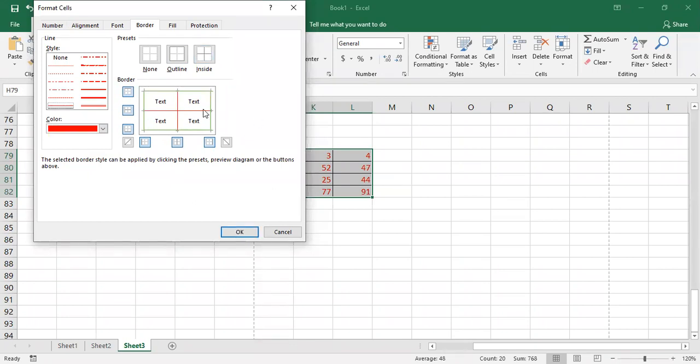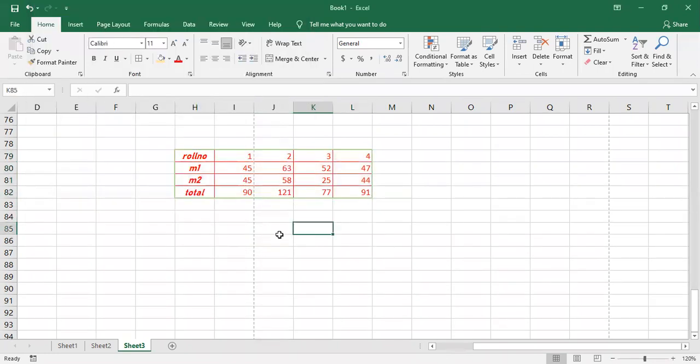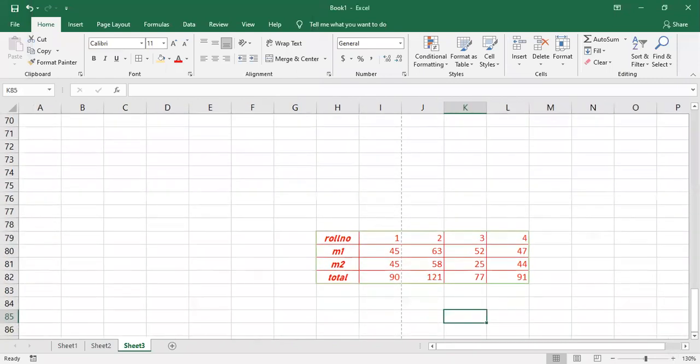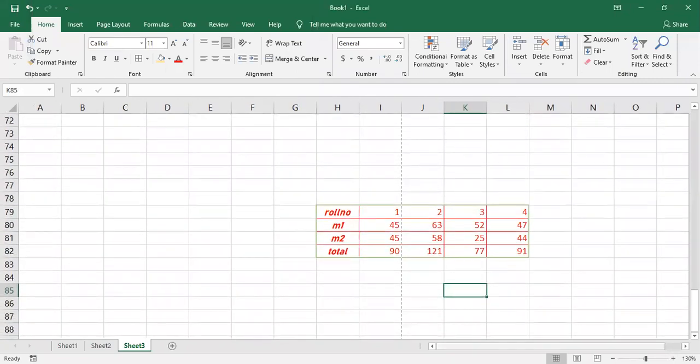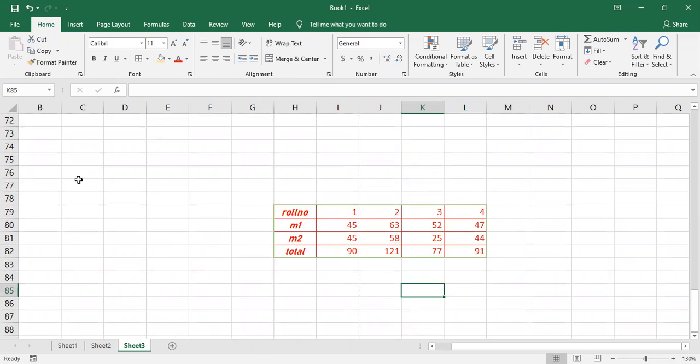In this, even only the horizontal line or only the vertical line color can also be altered. You can see here, for a table you can choose only one side border. For example, for this cell I wanted to select only the top and bottom border.